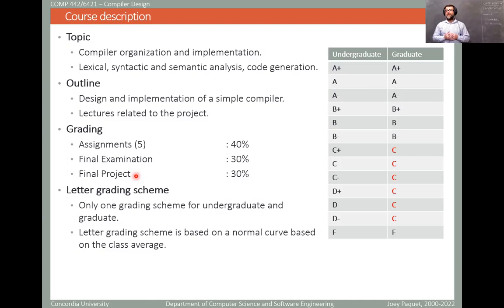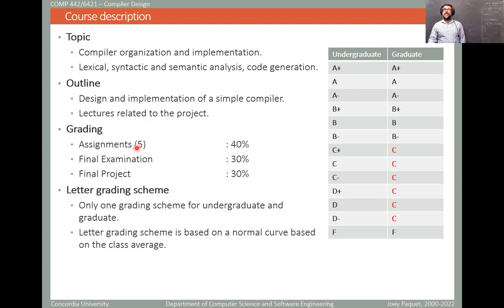You may have talked with other students about this course. They might have told you that this is a course that is very heavy in terms of work. Yes, this is true. I would say that among all the courses that we have, this is one of the most work-heavy courses. It's not necessarily an extremely difficult course, but there is a lot of work to be done in terms of implementation, in terms of coding.